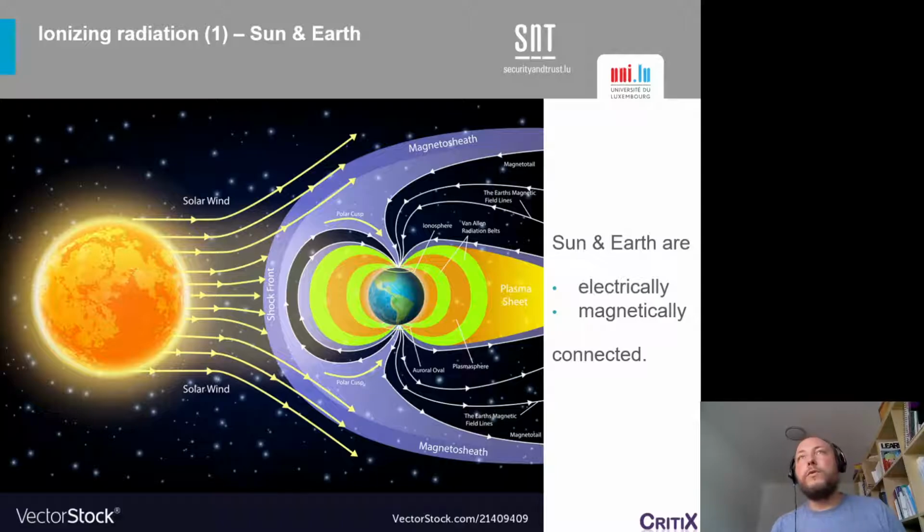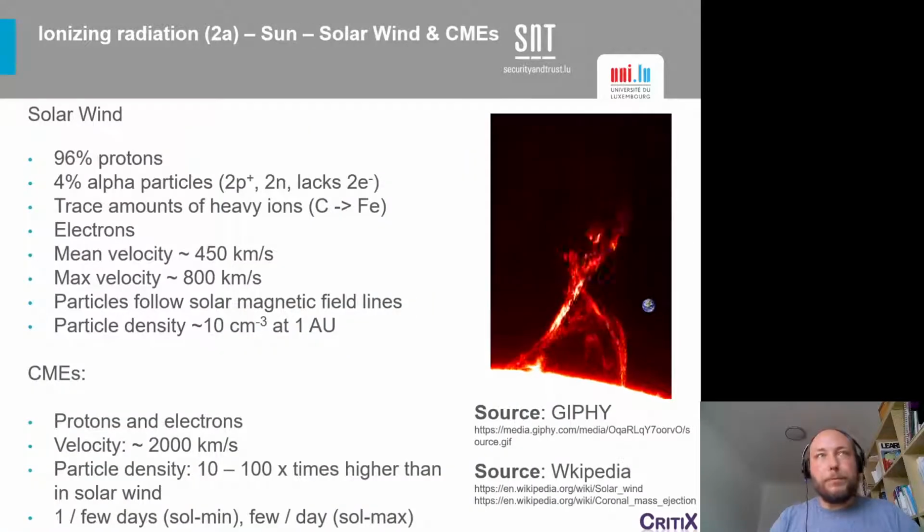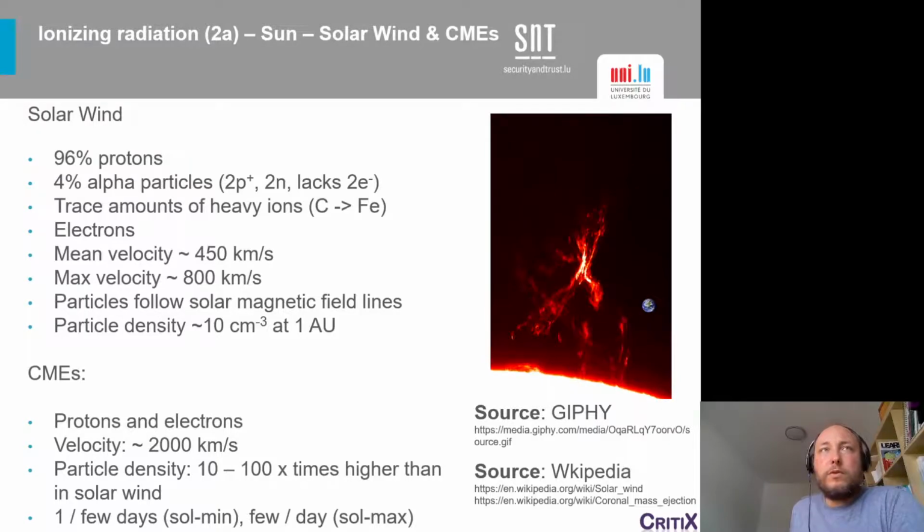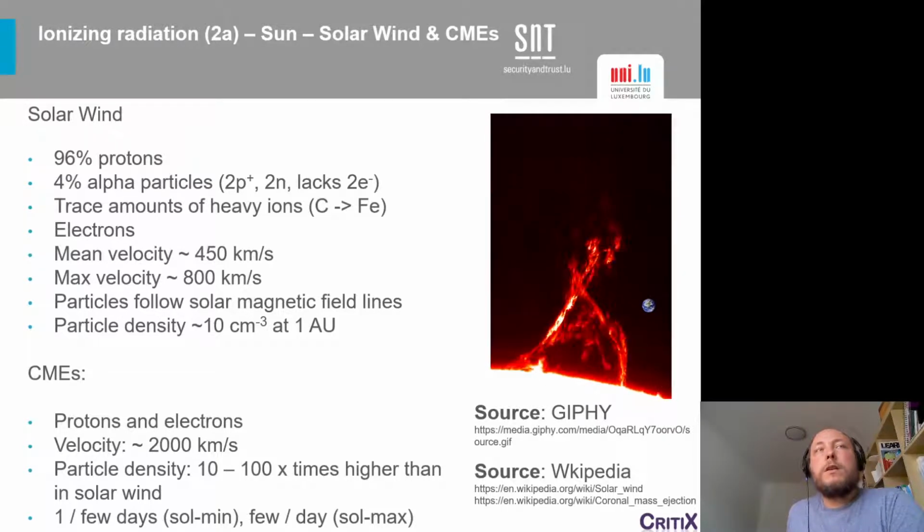But on the other hand, we have the beautiful aurora australis and borealis thanks to that, because the same radiation is ionizing the upper parts of the atmosphere, showing the northern lights, a beautiful spectacle. So, as I said, solar wind is mainly protons, some alpha particles as well, so helium ions. There are traces of heavy ions and a lot of electrons. Its mean speed is like 450 kilometers per second, but it can reach 800 kilometers per second.